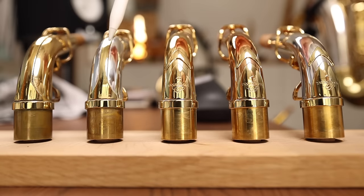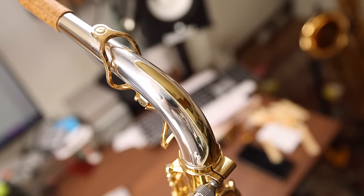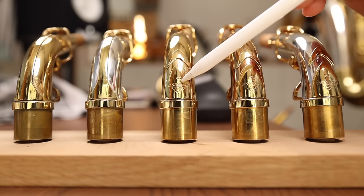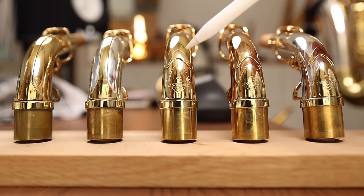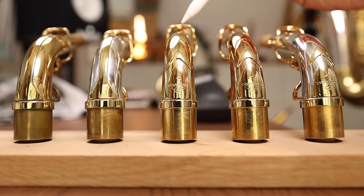As you can see on the WO and 99 series neck, there is a long brass brace on the front that goes from the neck tenon nearly all the way up to the octave key. On the new KZ neck, they have swapped this out for a more traditional badge plate, similar to what you have on a Selmer or Yamaha saxophone, and they have put an additional chevron-shaped plate just above this.